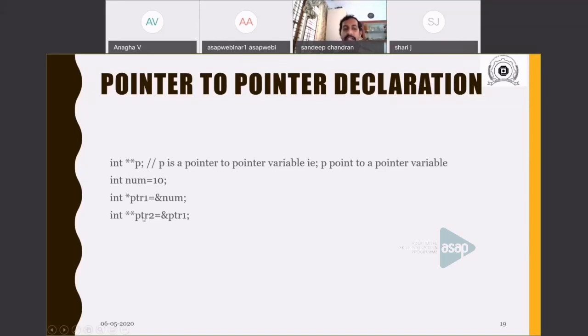So if you write ptr2, you will get the value of ptr2. ptr2 contains the ptr1 address. *ptr2 will give num. Okay, I will explain like this.